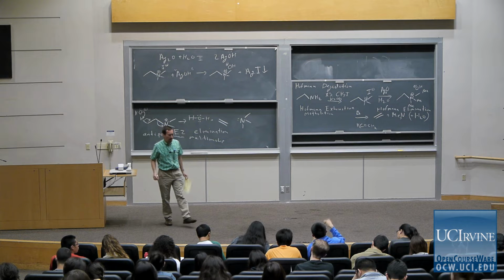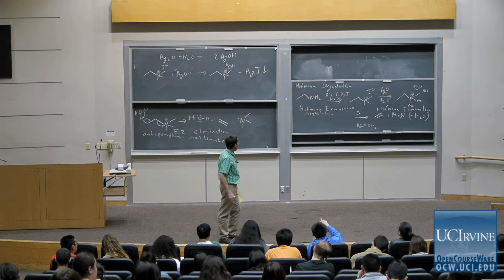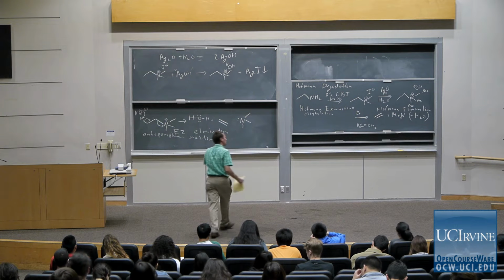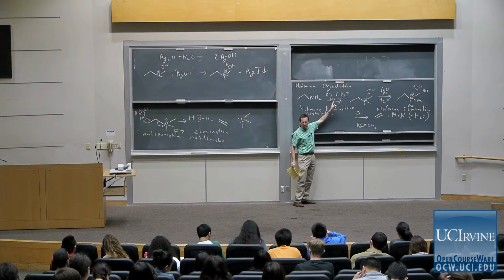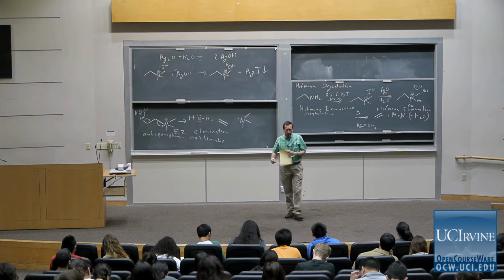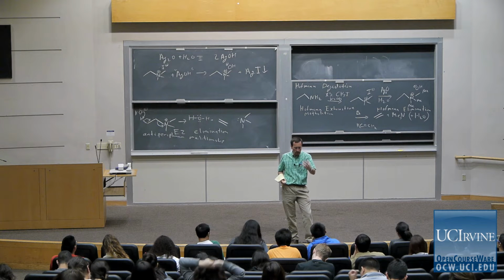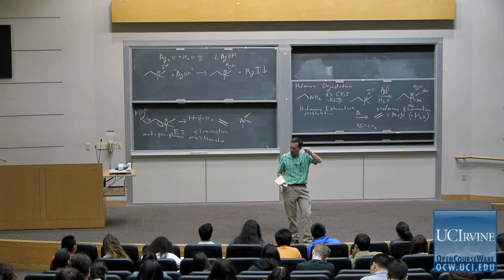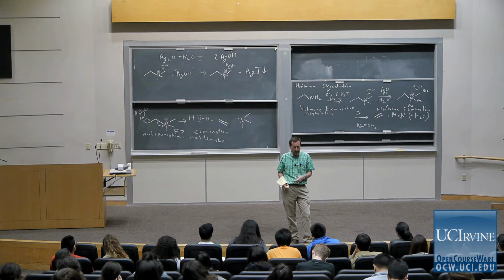Question? Yeah, for the Hofmann degradation, why couldn't we start off with NaOH and instead we use K2CO3? Why couldn't, you could use NaOH. So the question is, why do we have to use potassium carbonate here? And I think the answer is you really could. The nice thing about the conditions, you're trying to minimize SN2 displacement on methyl iodide. Hydroxide at that point is a little bit better nucleophile, so you'll kill some of your methyl iodide.